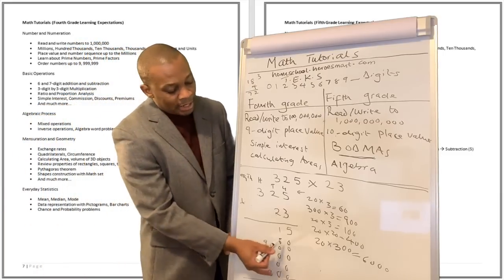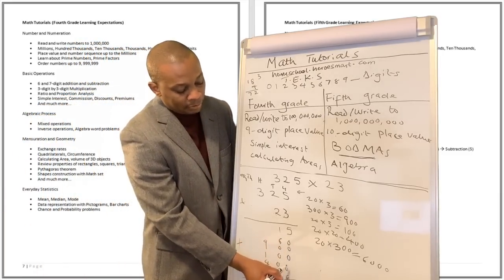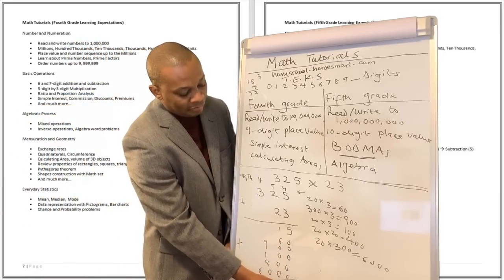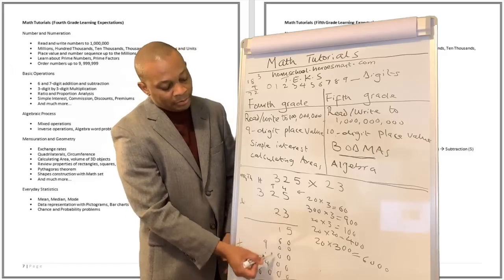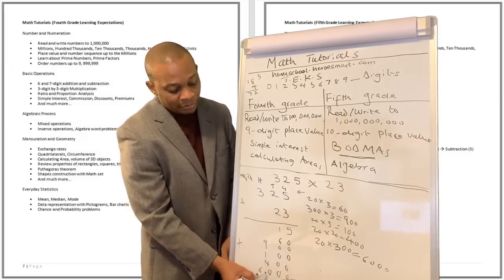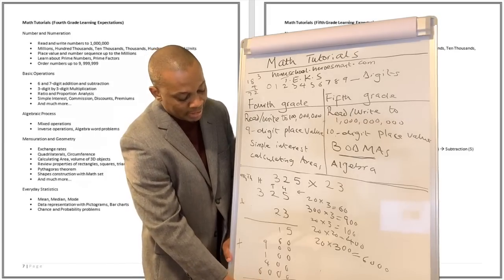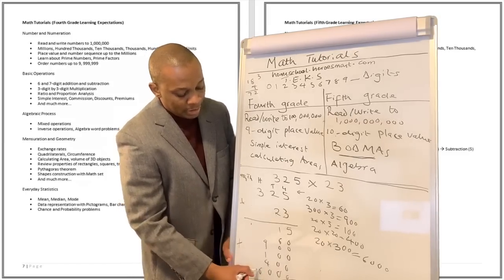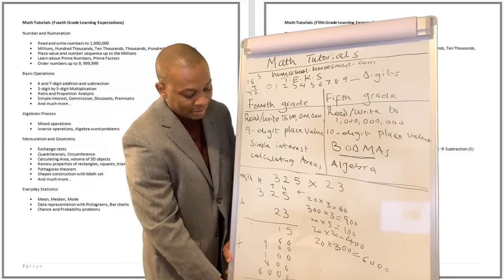So I add it all together. It's going to be 5 plus 0 plus 0 plus 0 plus 0. That's going to be a 5. And then 1 plus 6, that's going to be a 7. 9 plus 1, that's 10. 10 plus 4, that's going to be 14. I carry my 1 over here, and that's going to be 1 plus 6, and that is 7 for me.